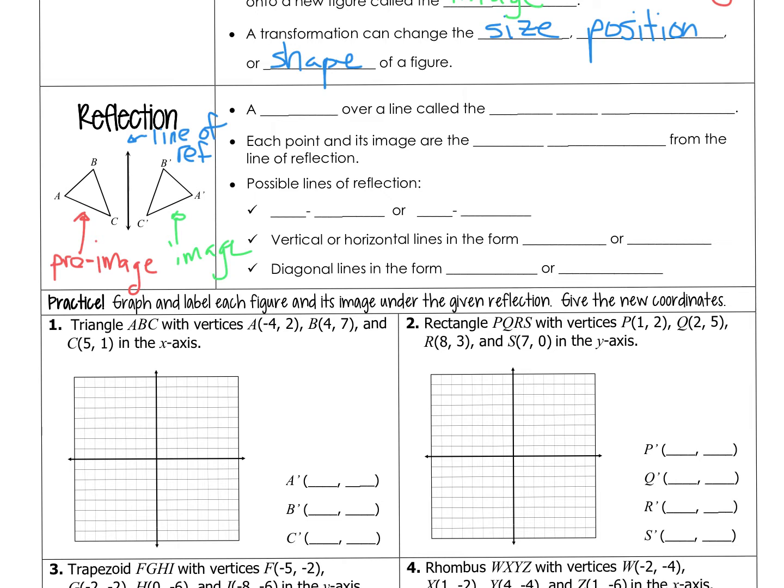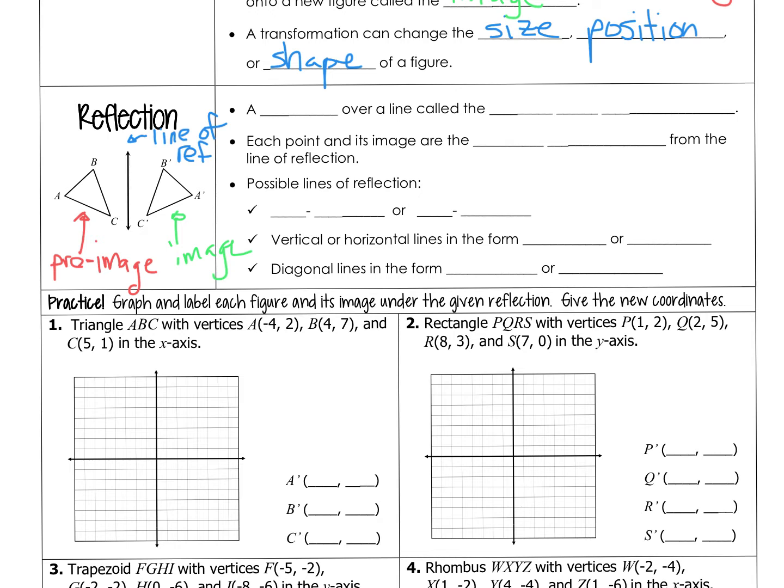So another thing I want you to notice, that the pre-image has just a plain A, B, and C. Whereas your image after the reflection, you still have the same points, A, B, and C, but now you have this little apostrophe here. It is read A prime, P-R-I-M-E, B prime, and C prime. The prime just indicates that that's the result of the reflection. So if you do not label your vertices on these shapes, I won't know what your result is, which is your answer. I won't know what to check.